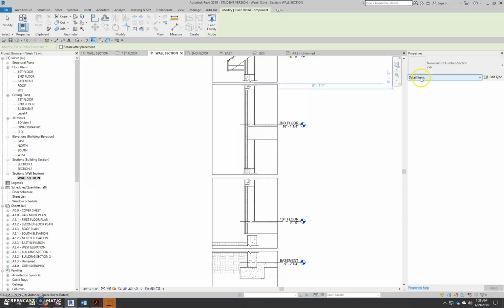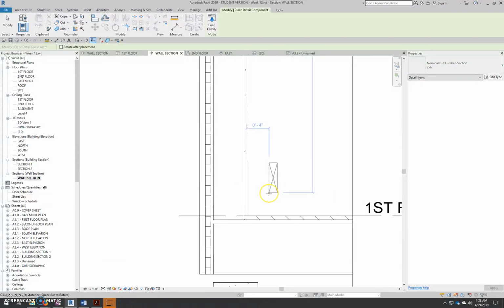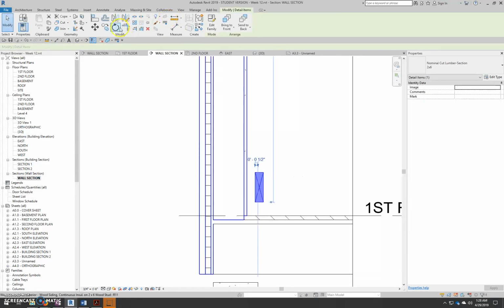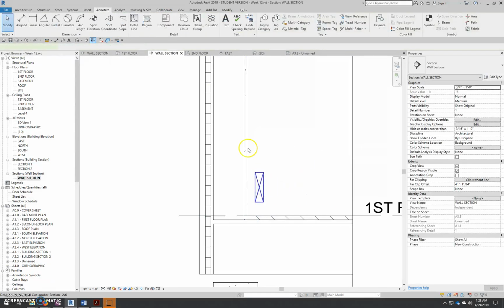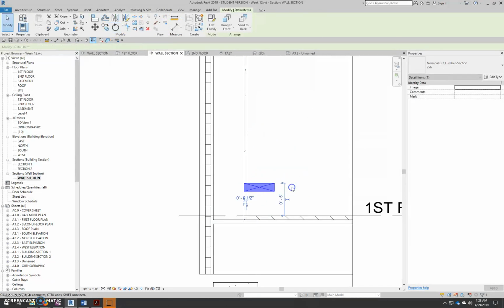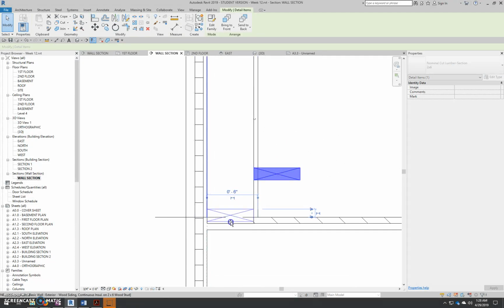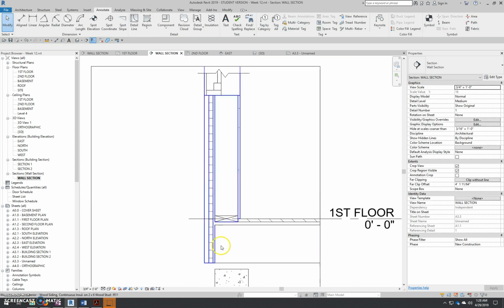And it defaults to 2x6. And you can see, let's zoom in down here, it just brings in a section cut of a 2x6. Now this, again, this is a two-dimensional element. So I'm going to click this in my view, then I can rotate it. Oops, not 93, I want to rotate that 90 degrees. And now I can move that and it'll snap so that it is my bottom plate.